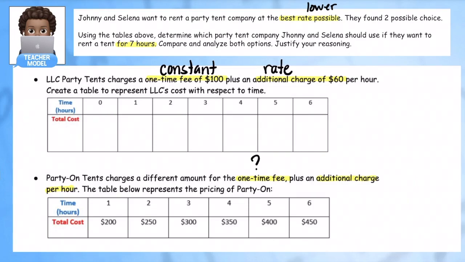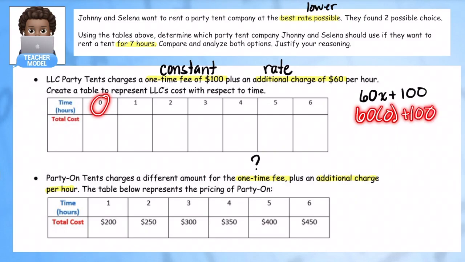And we know that there is an initial fee of $100. So first, how would I express this? I know that there is a fee of $60 per hour plus $100 no matter what. So in the beginning, if there are 0 hours, so 60 times 0 plus 100, well, I know this is going to be 0 plus 100, so this is only going to be 100. So there is no additional charge. As soon as the clock starts and that full hour hasn't even gone, you pay $100.